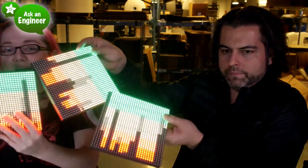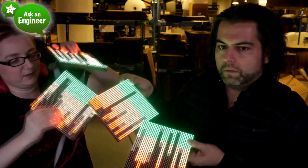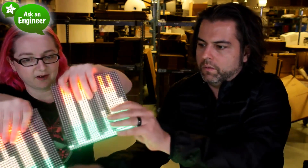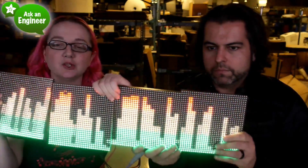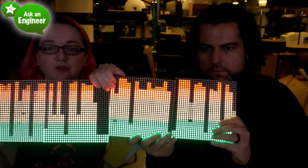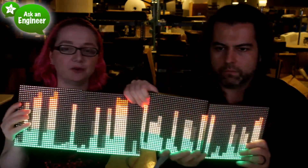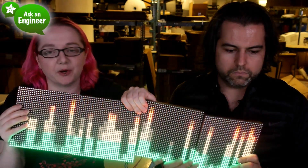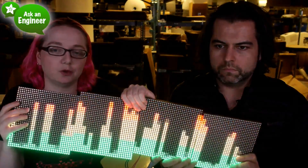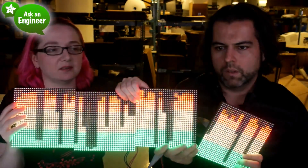So you can chain these together — there's a power cable and an IDC cable, and you can chain the panels together. For example, this is a spectrograph demo, and it's got four 32 by 32 panels. It can do full color — I think about 16-bit color with this many panels. The more panels you add, the harder the Pi has to work, so 32 by 128 is kind of the most pixels you'd want. You can draw graphics, images, and 16-bit color. There's also a rotating squares demo and a Game of Life demo.